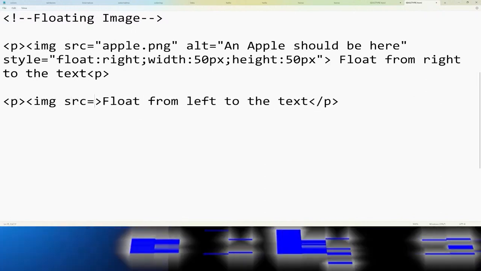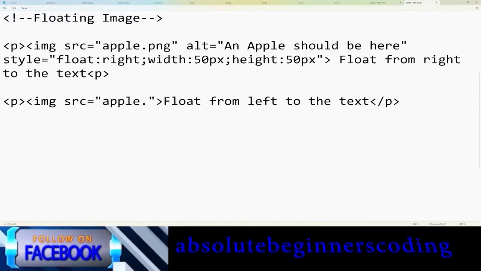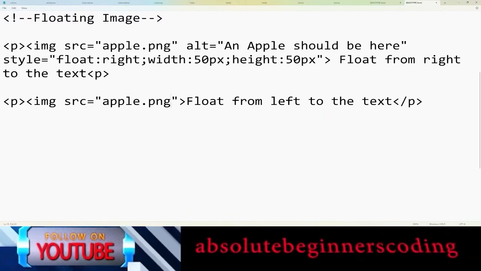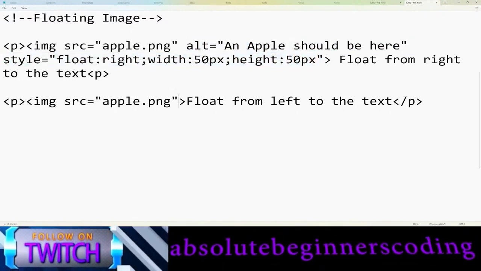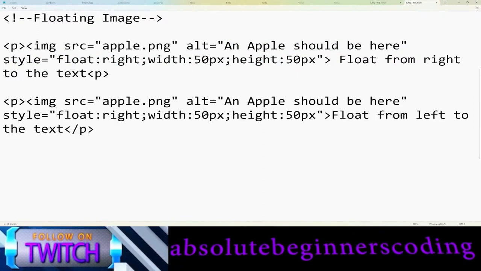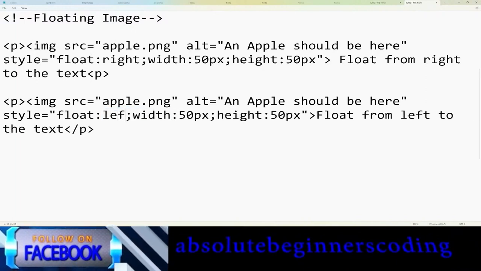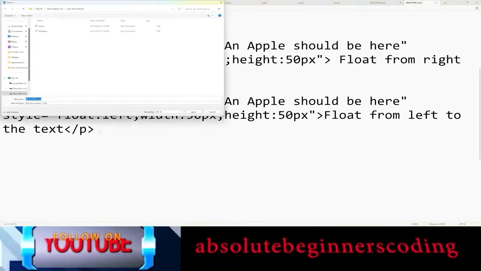Source should be like this, and another apple.png, and everything else is the same other than the float should be from left. So now let's save it.